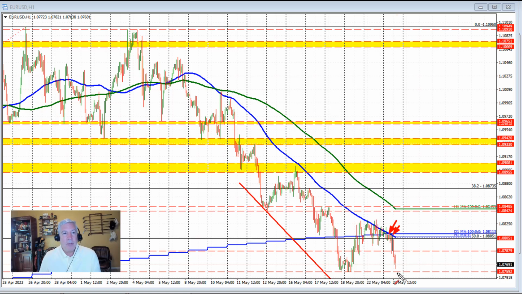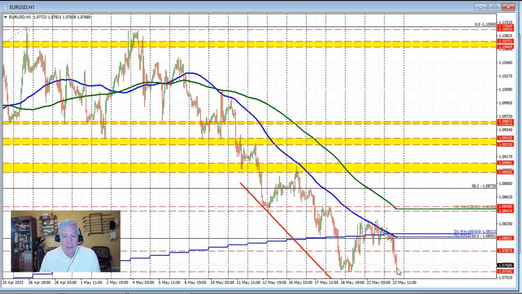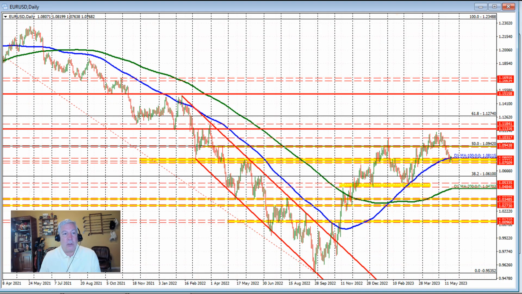We had a lot of PMI flash data come out, some of it good, some of it bad, but overall we saw the euro versus US dollar start to trend more to the downside here, and as you can see, we're heading toward the low price that we saw in last week's trading. That level came in at 1.0759, and our low price today has so far come in at 1.09638, so just about 4 pips short of that low price from last week. Let's take a look at the daily chart to see where we stand in regard to that view.